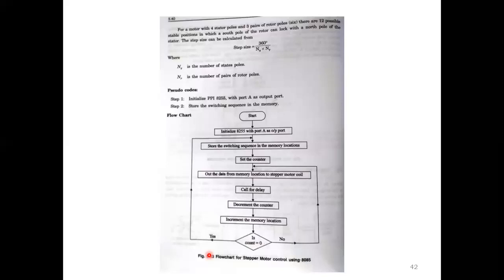So this is the concept. Once we are executing this program, the stepper motor will continuously rotate. If you execute it in the reverse direction, it will be used for reverse, anti-clockwise stepper motor rotation. Steps 3, 4, 5, 6 and 7 follow the same concept; the flowchart is converted into steps like this.